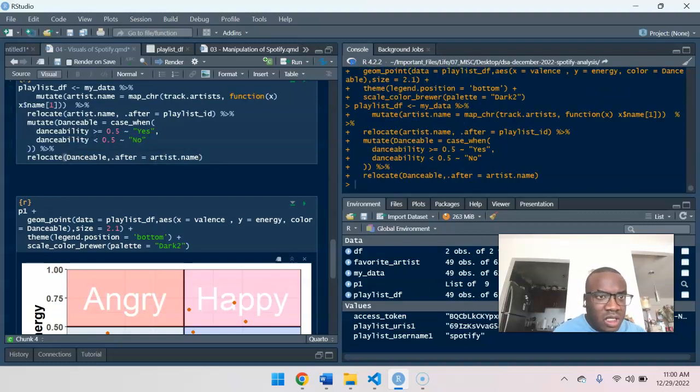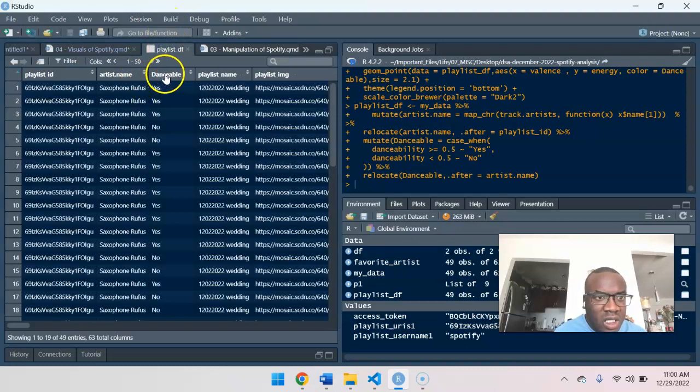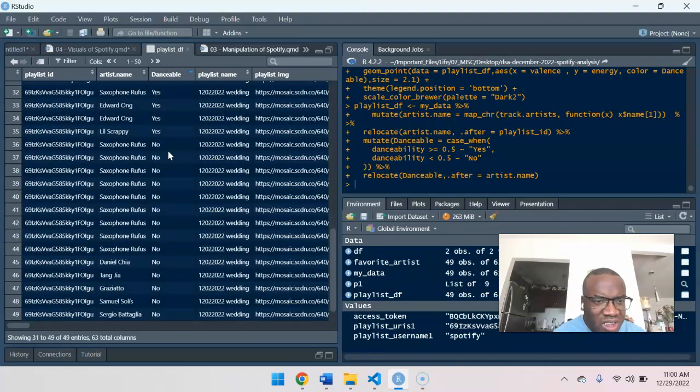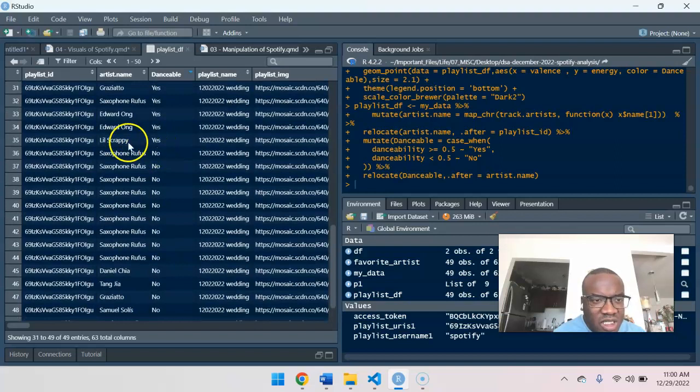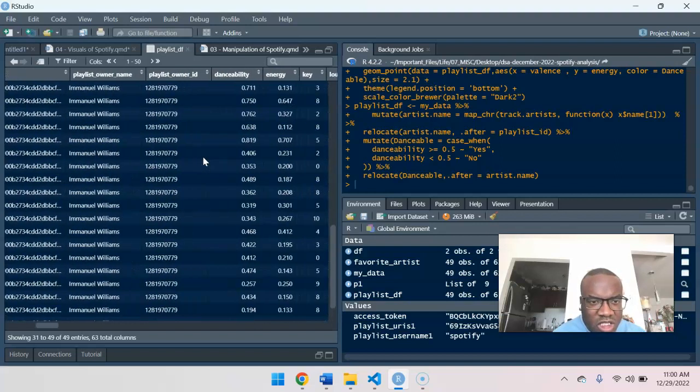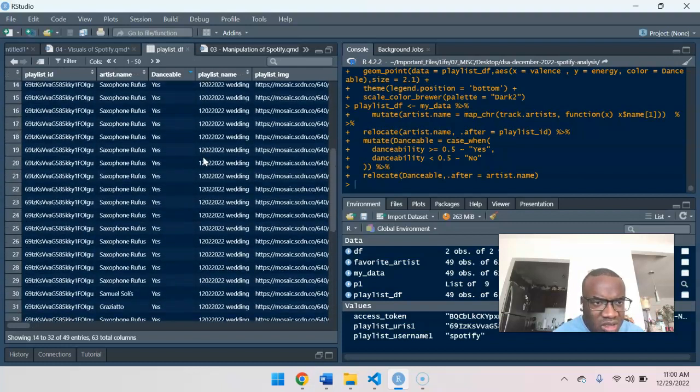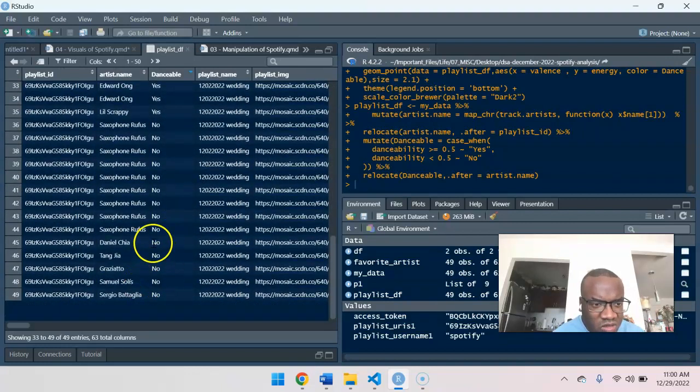Let's see what this looks like. So playlist. And then those that are not danceable, that's what I'm after. Oh, these are all yes. Little Scrappy makes sense to be danceable. That's the curveball. Then some of these other songs, and then these are the no's. Interesting.